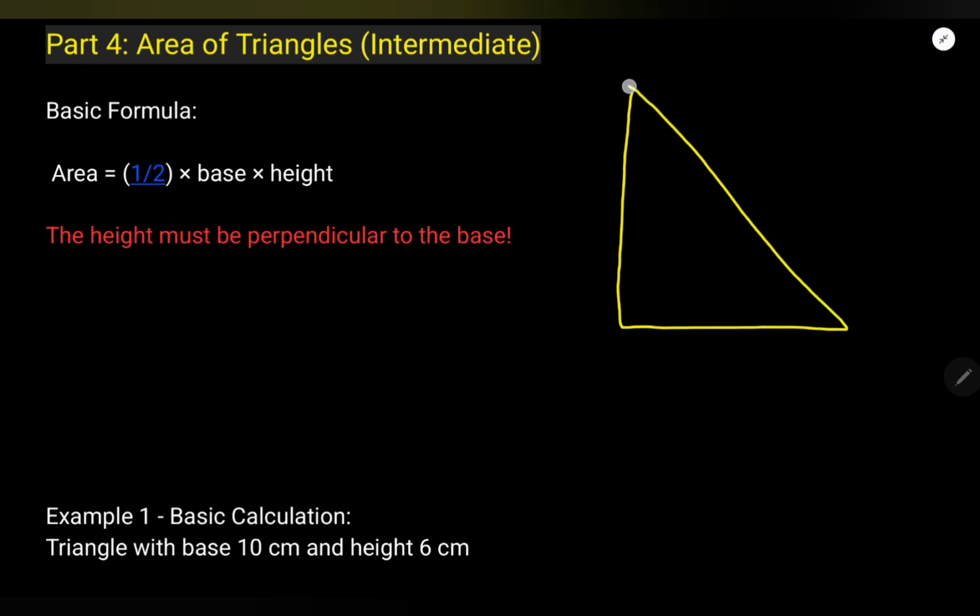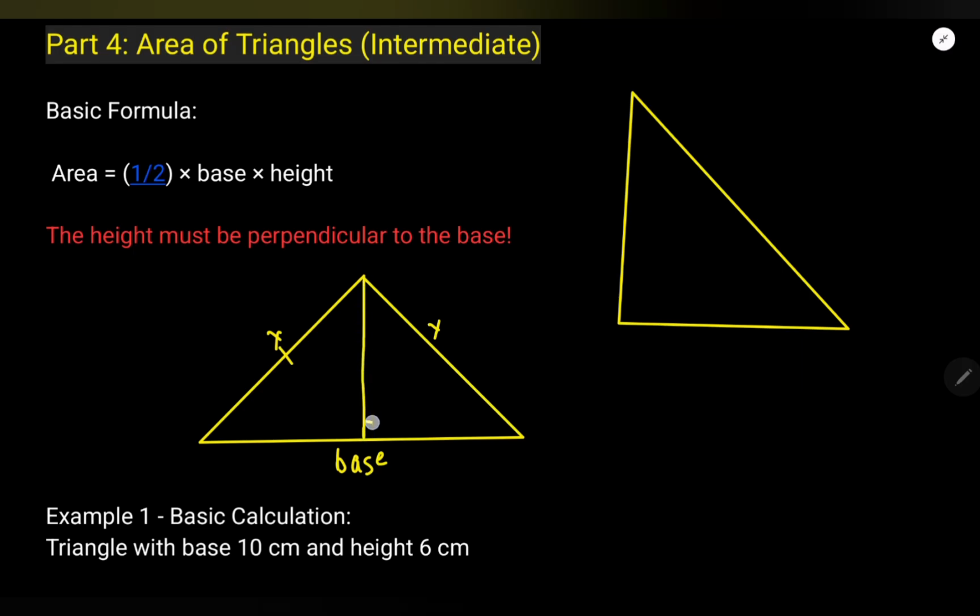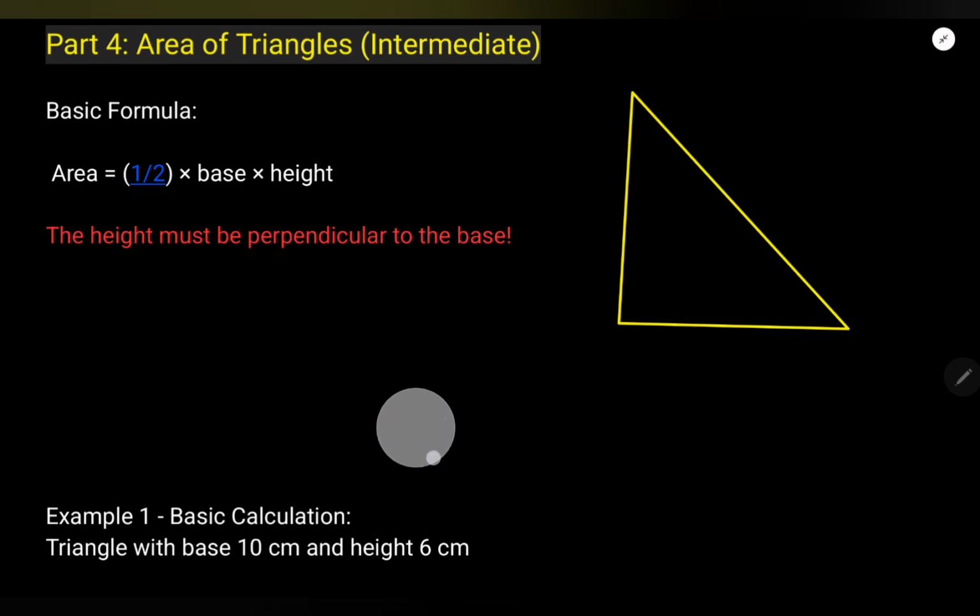Like, have you seen a right angle triangle? Okay. Suppose you have this kind of triangle, then you don't know what the height is, because height cannot be this, height cannot be this, this is the base. Okay. Height can be this thing. So the perpendicular length to the base is the height. Okay. If they tell you what the height is, then you can easily find the area.